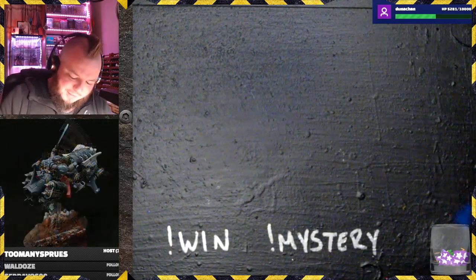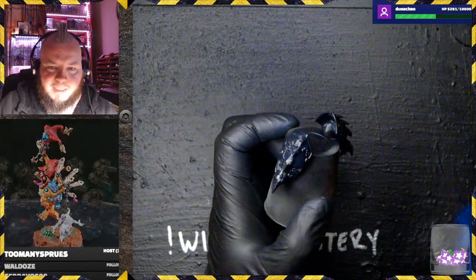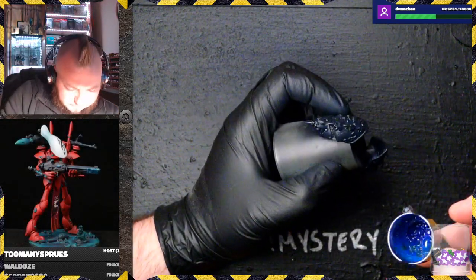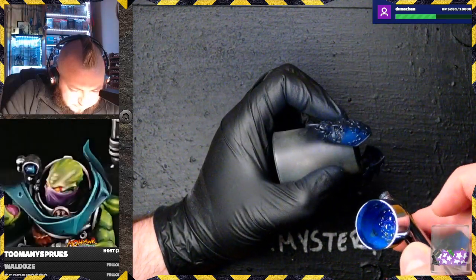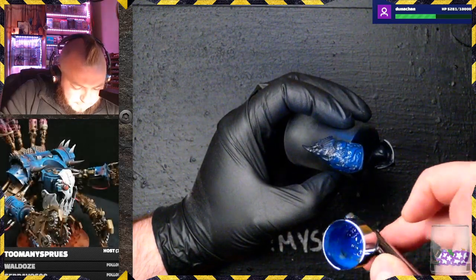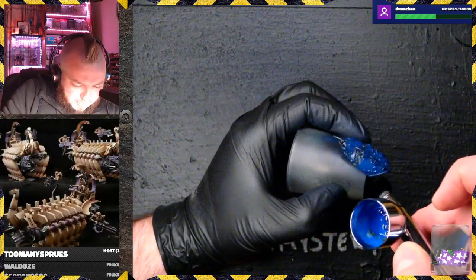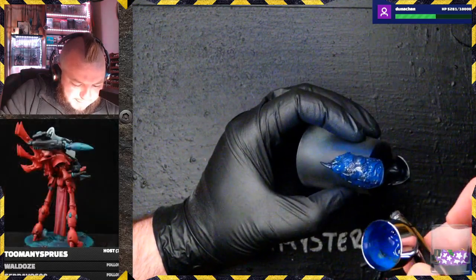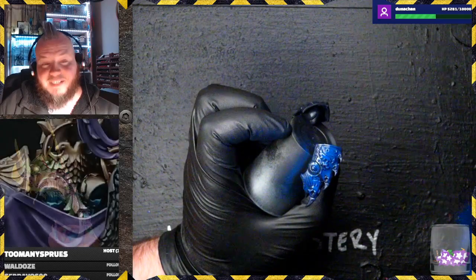Khorne Red's the shit, man. We're gonna be using red ink on this, though. So this is the start of our red base coat. As you can see, it's a very, very dark blue. Now let's paint some blue. Now I warn you guys, this is going to look pretty terrible the vast majority of the way through. It's going to look like a great blue for a while. Then that blue's going to get a little bit too pale. And then eventually that blue's going to get basically white. And then that white's going to look a bit piss yellow. And then eventually it's going to look red.